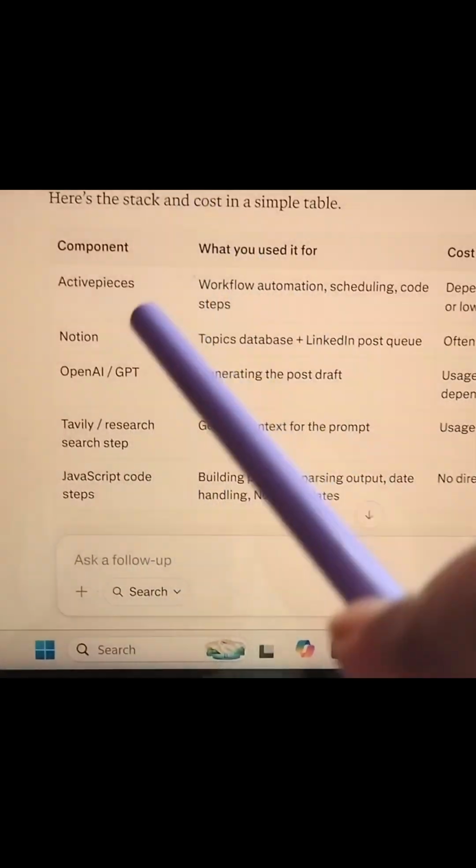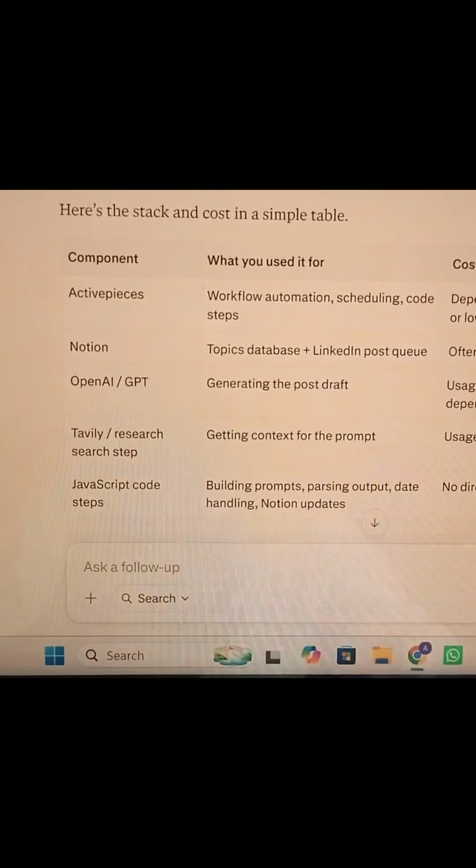So for automation, I'm using Activepieces. You can use n8n if you have. Now the reason I chose Activepieces is because n8n just provides you a 14 days free trial, and after that you have to buy n8n Cloud or a VPS service, which is also kind of a bit costly, but I wanted something which is similar to n8n, like it's visual, easy to use, but also has a free plan. Activepieces has a free plan exactly like ChatGPT free plans, so I think it was the best choice for now.